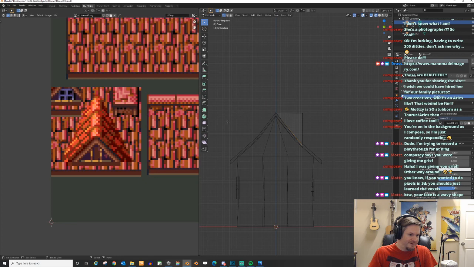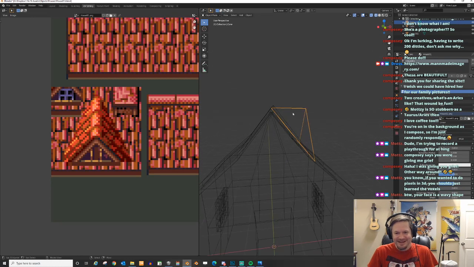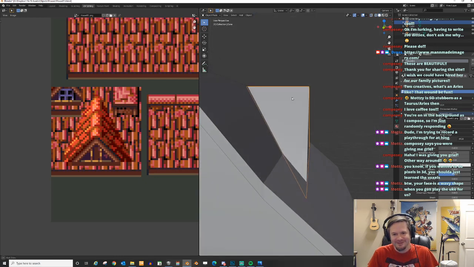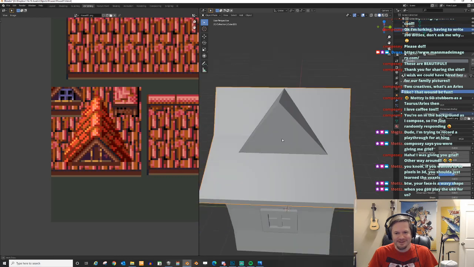By the way, your face is a wavy shape. It is so wavy. How did you know? When you go and play the uke for us, what do you want me to play on the uke for you? I don't know very many songs. I don't know enough songs, maybe.